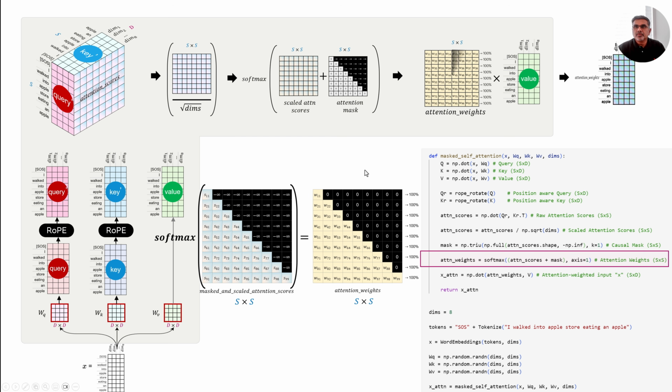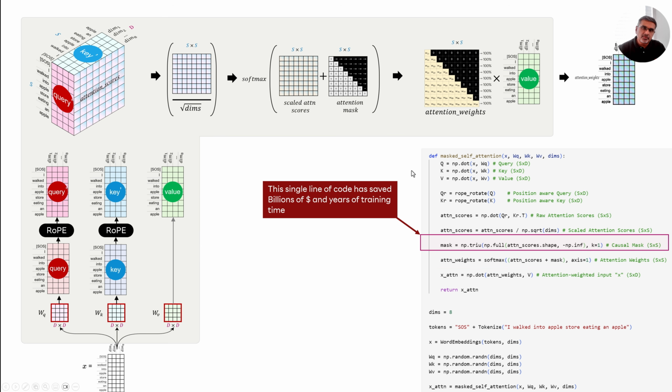Now boom, we have that. Whatever we wanted in terms of causal masking has happened just by adding this one line. Now this single line of code is very elegant, very simple. It saved us from doing the training runs by feeding it one token at a time, by feeding the entire sentence or entire sequence of text strings into the input context window in one shot. I think this is a brilliant idea.